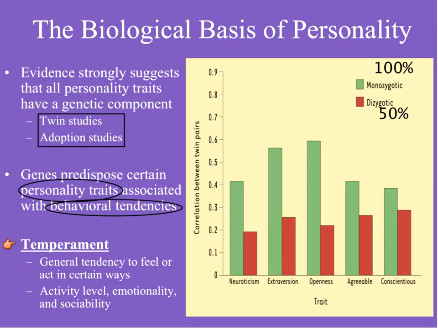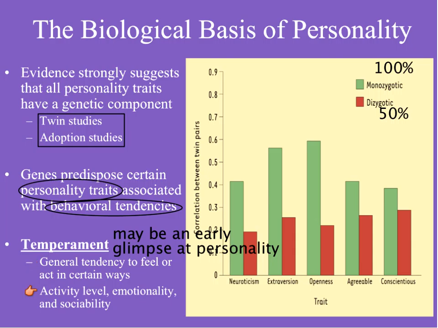The final piece that I want to drop in here is the fact that temperament may be an early glimpse at the underlying personality. Okay, so I'm going to just make that explicit here. May be an early glimpse at personality. What do I mean by that? Well, temperament is something we referred to and discussed briefly in the recording on development that you guys are supposed to have viewed by now. It's a general tendency to feel or act in certain ways, observable from the time you're an infant.